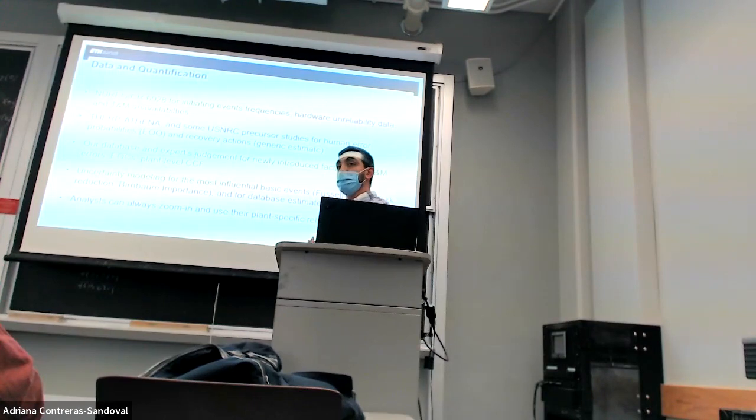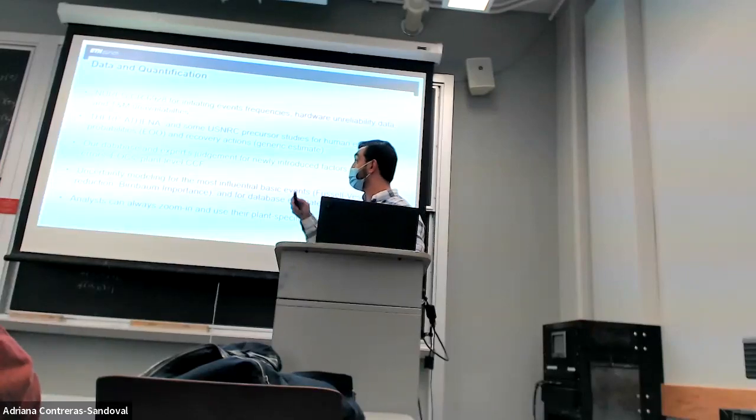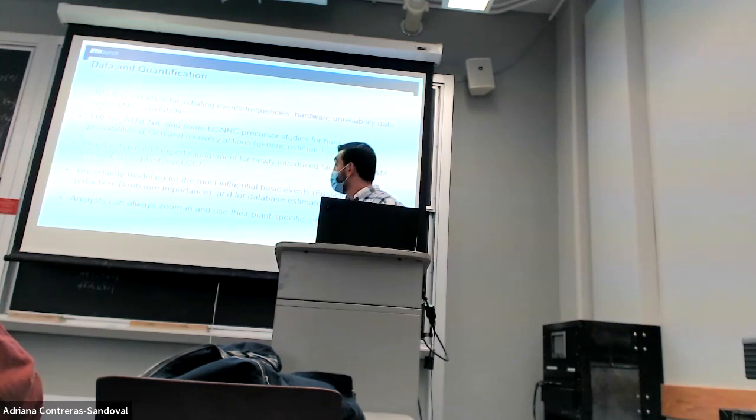For human errors, we try to use generic estimates from THERP from the old days, as well as some estimates from our database for common cause failures and newly introduced factors like testing and maintenance. We accounted for uncertainties in the dominating factors, so we used risk importance measures like Fussell-Vesely or Birnbaum importance to check what are the most important factors to account for uncertainties, to minimize the computational cost.